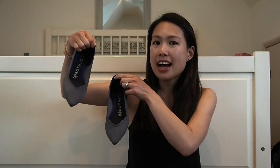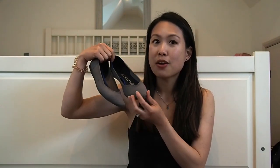Rothy's. This is actually a pair of shoes that I've had for almost a year now, and I've brought it many times to vacations, destinations, and I've also used it at home on and off. And it's a great pair of flats for vacation because of how lightweight it is and also because it is washable.